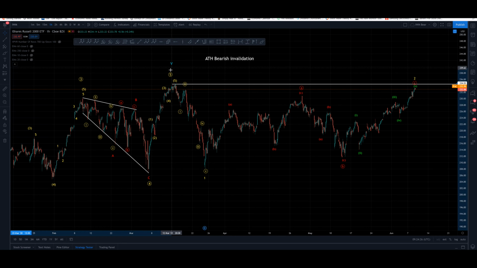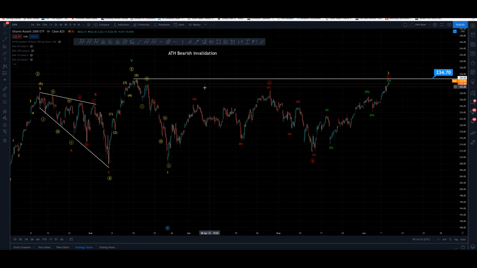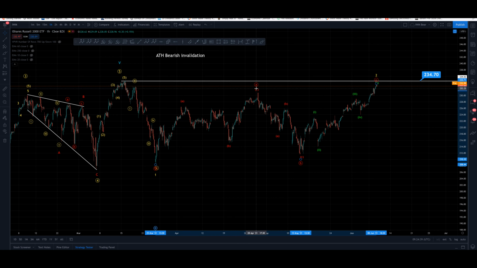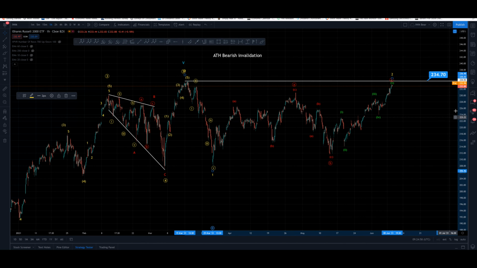But either way, it's a problem both ways. You'll see when we come to look at it from the bullish perspective, where we're trying to interpret this correctively rather than impulsively, it's equally tricky. So we top out in a 5. We then put in a wave 1. We've gone A, B, C here into an A, B, C here into a B, and we've done 1, 2, 3, 4, 5 just below the previous high at 234.70. This has to be the 2 if this count is correct, and therefore we must immediately turn down and crash from here violently into a start of a wave 3.